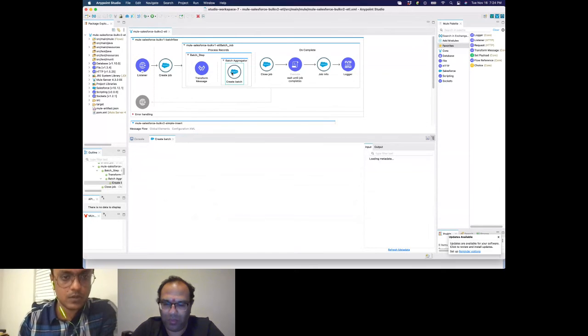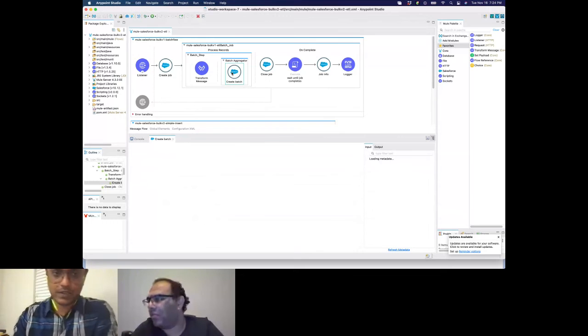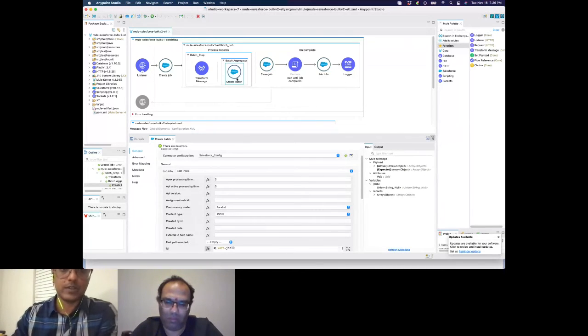Now, in that sense, this batch capability can continuously keep on adding multiple batches to the same job, thus keeping the number of jobs that can be processed to a minimum. Whereas in bulk API, if you keep on calling the bulk API multiple times, similar to how you're doing here, it will keep on creating multiple jobs. That's what I observed. But Salesforce, the APIs themselves, they don't have that feature. They give both the phases as separate endpoints, but for some reason the connector still has it. Maybe we'll see an upgrade in the future.